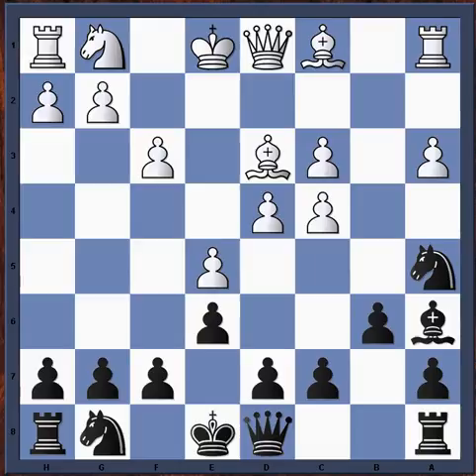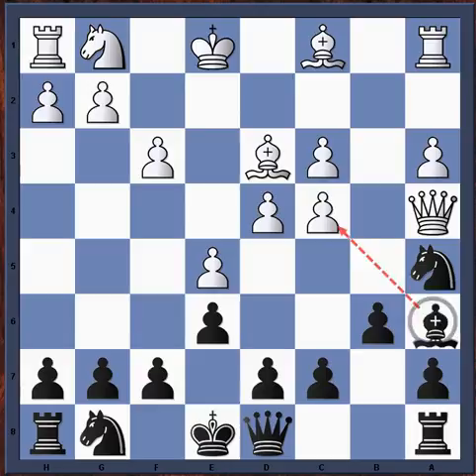This is why Brodsky plays knight g8 — he loses time here, but this is the price black has to pay for getting this early attack in on the c4 pawn. Remember we wanted to castle earlier — this is the trade-off: black gets this early attack on the pawn but gets pushed back in the center. So knight g8, queen a4, which protects this pawn and also pins the d-pawn and somewhat hinders piece movement due to the discovery against the bishop.